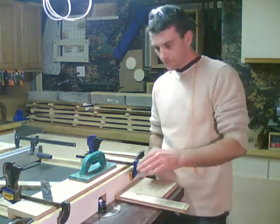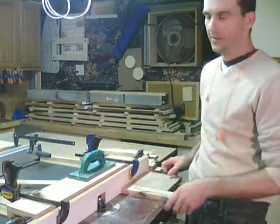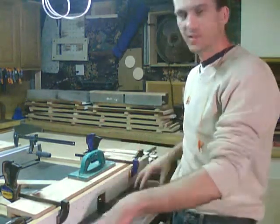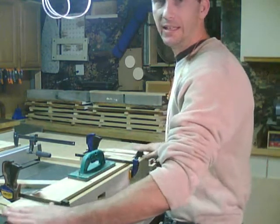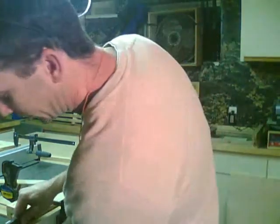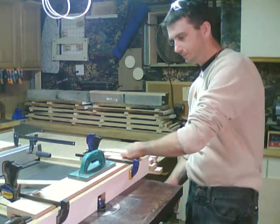All right, so now that we got the right height for the rails, the next thing we want to do is set up the fence. And depending on the type of fence you have, your setup should be pretty much the same. My fence, because this is a router table extension, moves and then it clamps down on both ends to keep everything where it needs to be. The first thing that you want to do is clamp down one side of your fence.